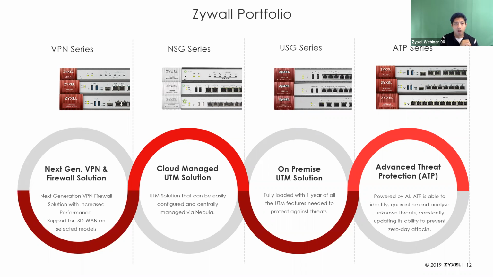The USG series is pretty much our biggest seller right now. It is an all-in-one UTM, fully loaded kind of box, with options to choose from, and a la carte how you want to do content filtering, antivirus, intrusion detection, malware protection, application control, all handled in a single box. So it's perfect for the small business who's looking at potentially doing a lot of different things with that.